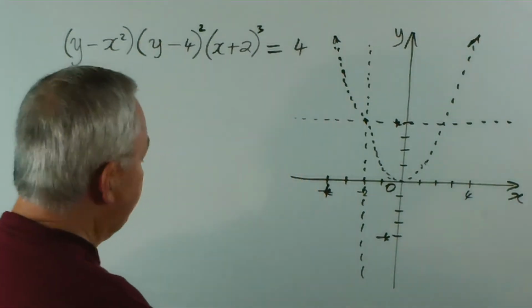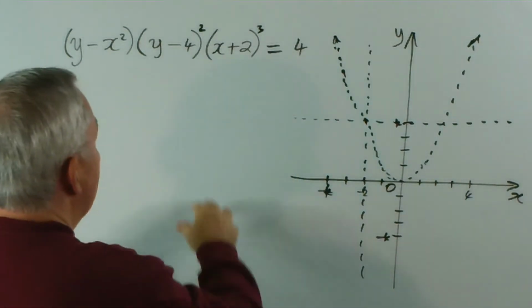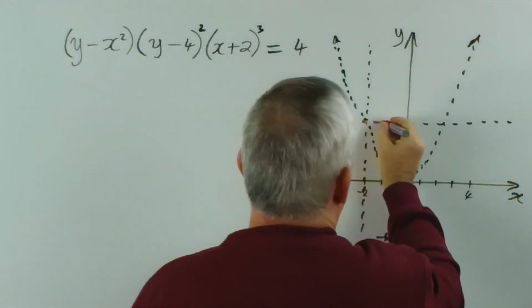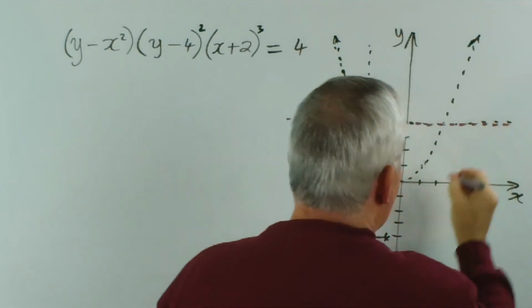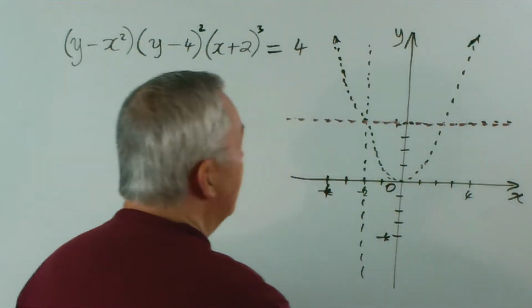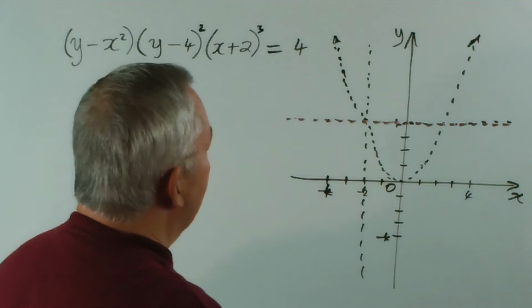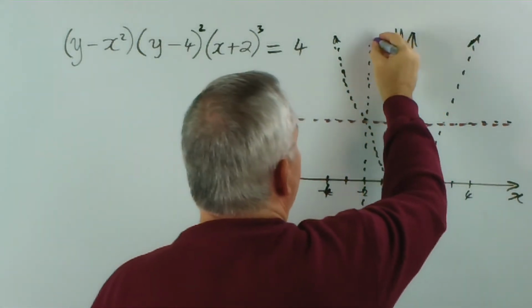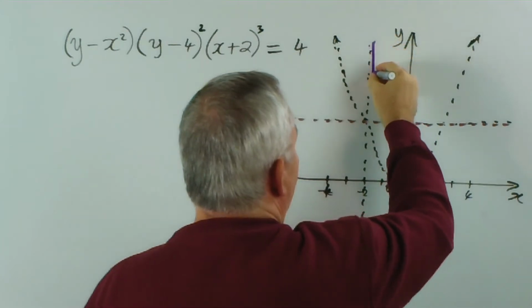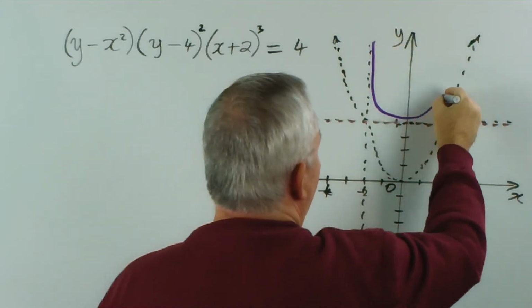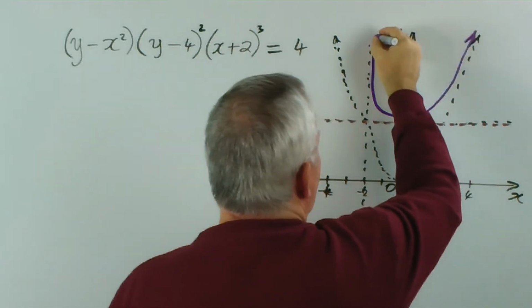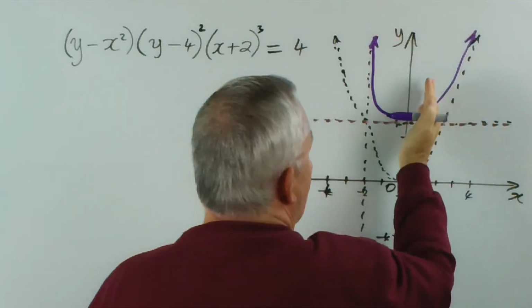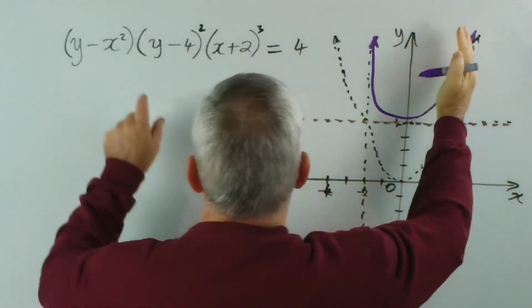Now, actually I was using red as the mirror, so we've now mirrored the y equals 4 asymptote, so let's put a little red line. My red is becoming tinged with black, but there we go. The first part of our hyperbola is going to be here. So it's going to be asymptotic at x equals -2, and it's going to be an asymptote to the curvilinear coordinate y equals x squared.